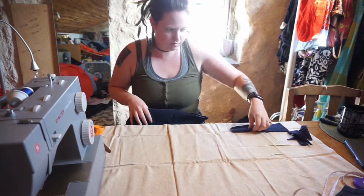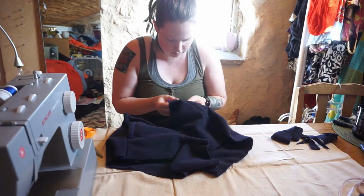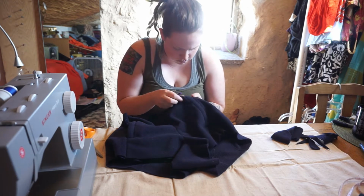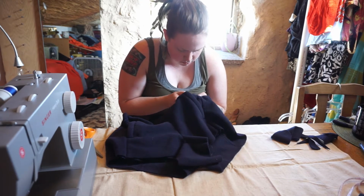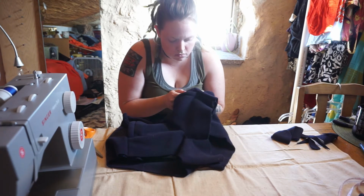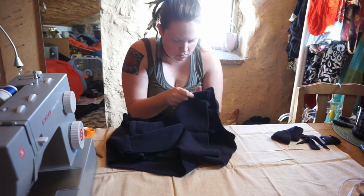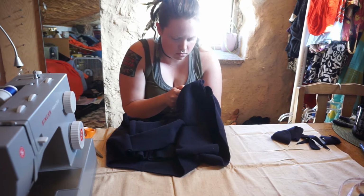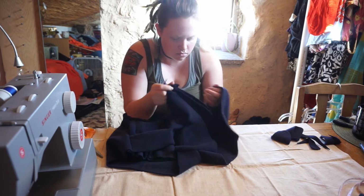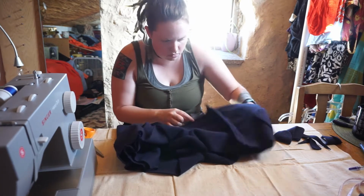And I tried on the shorts, and this is where I get to try out my new seam ripper that I finally got after how many years of avoiding getting one. Yes, this seam ripper worked so well. I should have gotten one a long time ago. If you are a new sewer, this should be on your get-right-away list if you want to start sewing. So, I don't know how many times I've said so in this video. I'm sorry. I apologize.